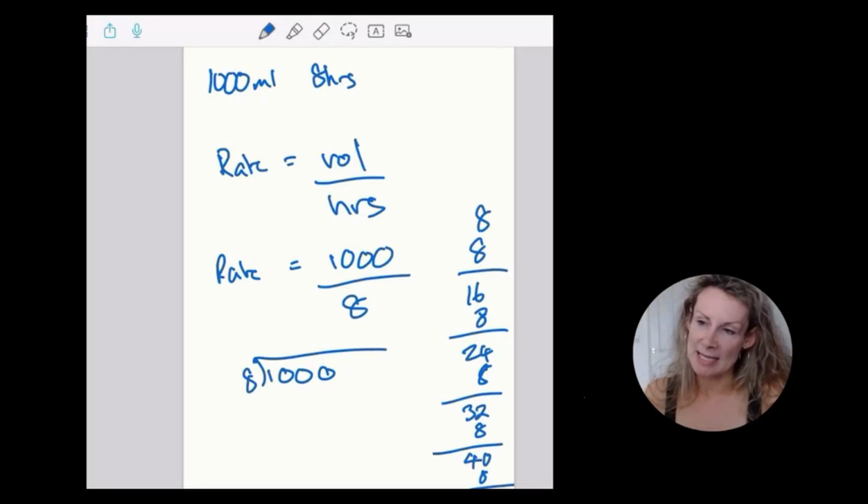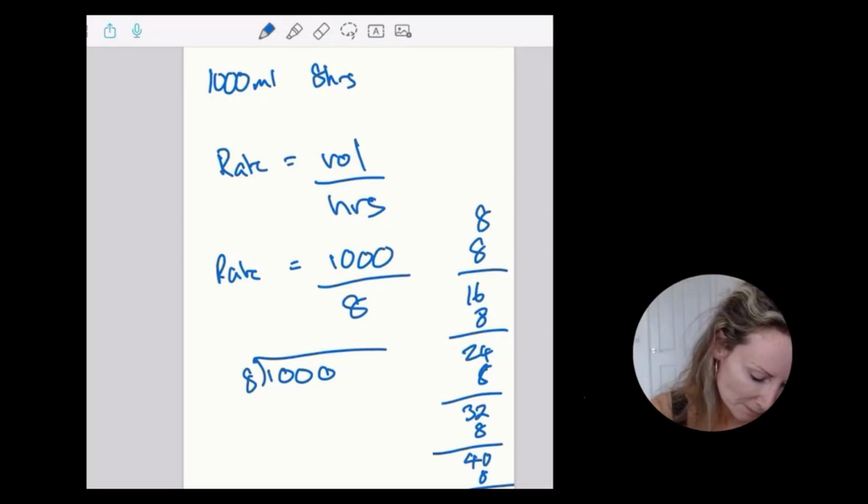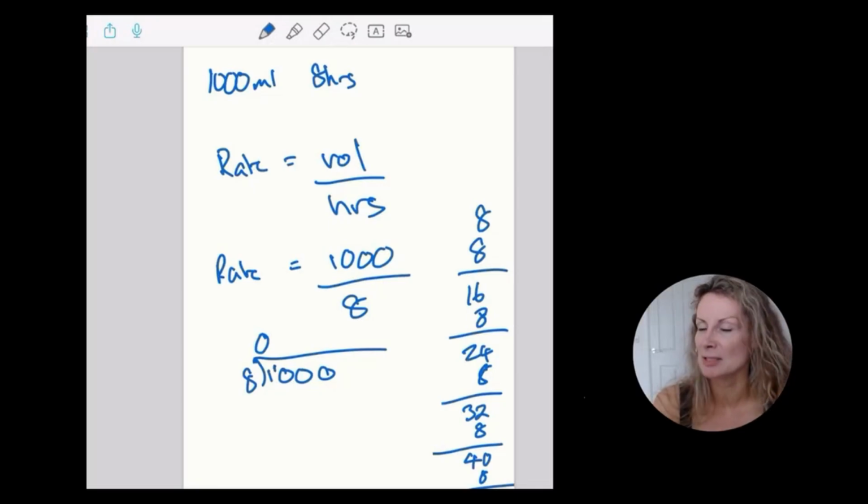Okay, how many times does 8 fit into 1? It doesn't. Absolutely. So does that mean it goes into like a 10? It does. So we haven't used the 1, so we're going to carry it. So now it's going to be 8 into 10. How many times is 8 going into 10? Just 1, remainder 2. Brilliant, thank you. So then it goes to 20. Is that right? Absolutely.